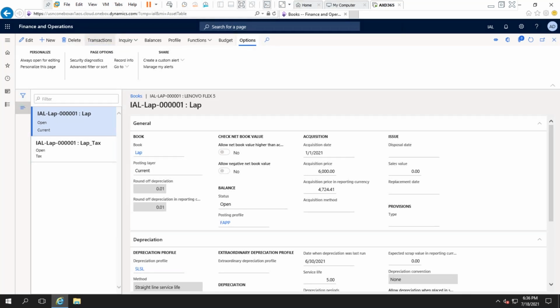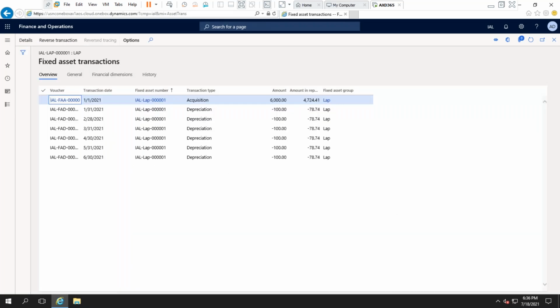One is acquisition and 6 months depreciation, we did it. One is acquisition of 6,000, and depreciation for 6 months, each month 100, 100, 100, because the life is 5 years.